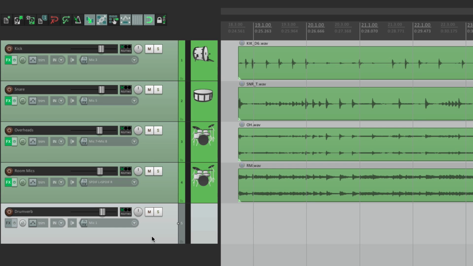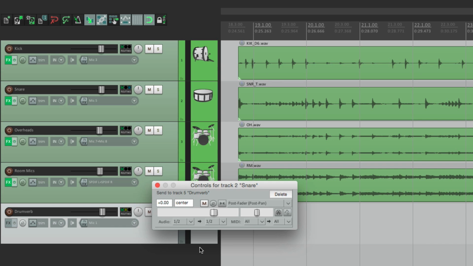And now to hear that reverb on the drums, we'd create a send. The easiest way to do that is to drag from here, say on the snare track, drop it onto the return. See how the cursor changes to a patch cable? Just drop it, and we have a send. And it starts off based on our defaults. So it's full up, and it's post fader. We could change it here to be pre-fader, pre-effects, and change the level.